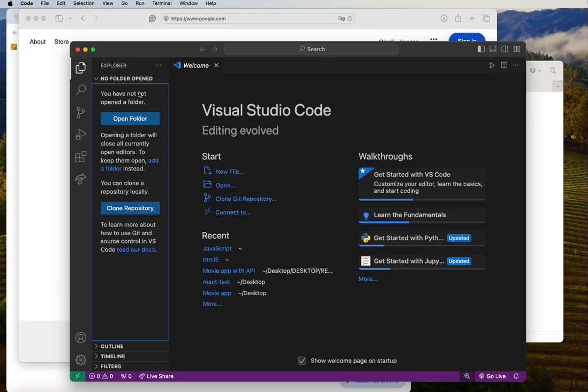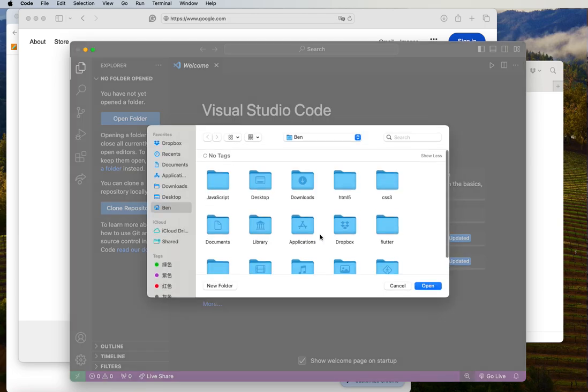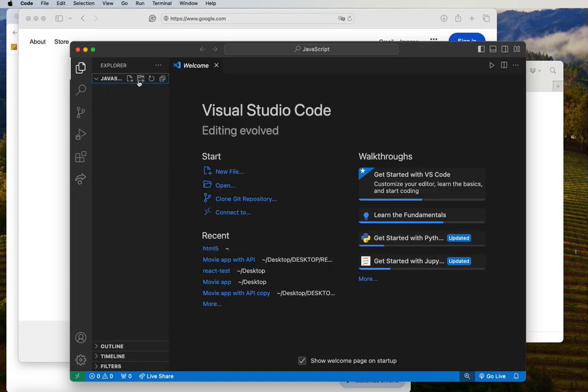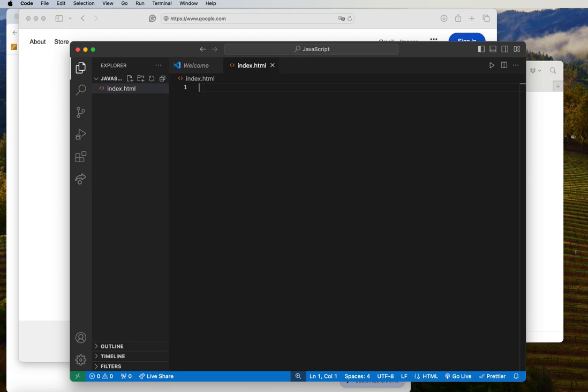So let's first start by, I have a file created called JavaScript, then I'm going to open that in the Visual Studio. In the Visual Studio, I'm going to create a file, I'll name it index.html. Yeah, I want us to learn how to use JavaScript inside HTML. Then from there we'll move to a .js file.